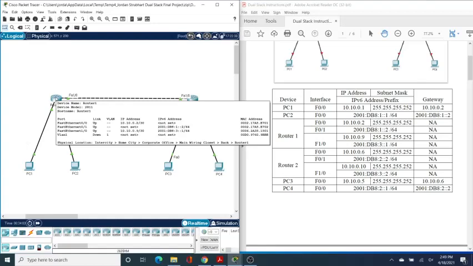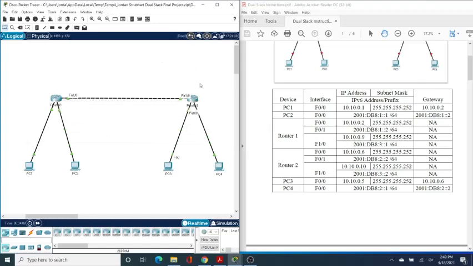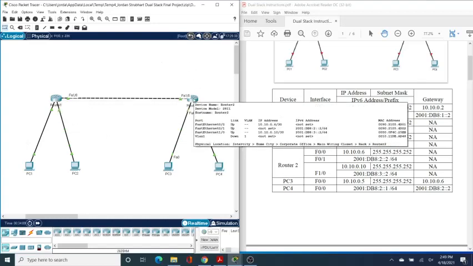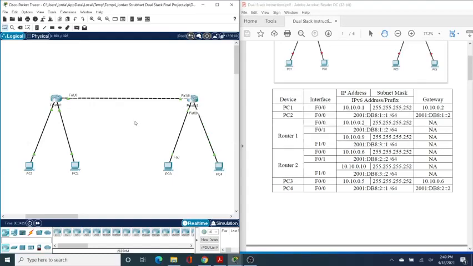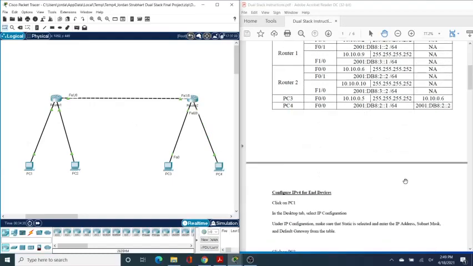And we have 3::1. So we're going to verify that that is correct. And then lastly, we're going to do the second router. So 10.10.0.6, we can see that that's correct. We have the 2::2 for the IPv6 address. We're going to verify that, yep, that's correct. 10.10.0.10, that's correct. And then 3::2. So we're good there. So that means that we can move on to the routing section.